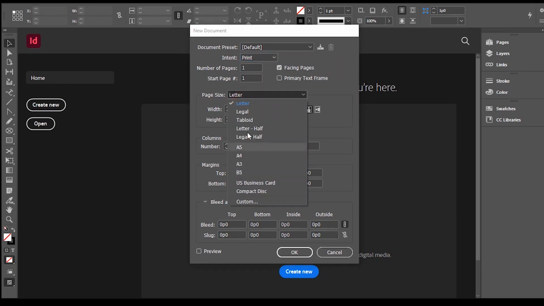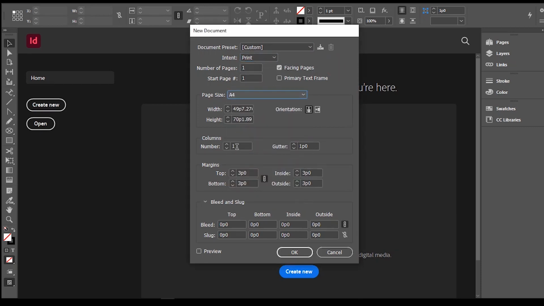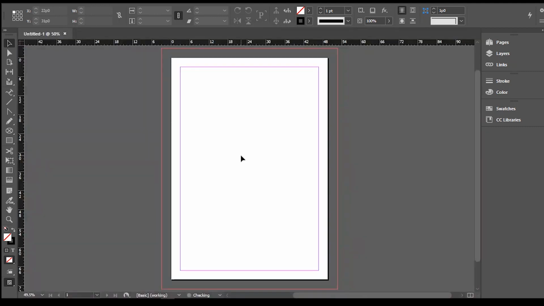Next is about how your page is going to look. I think I want A4 instead, and I think I want just one column and a little bit of gutter, and the margins and stuff like that. Now the bleed, make sure you add a bleed just to make sure that your pages print out in the correct manner. You don't have to have problems when printing, and I think it's better if your bleed is in the normal way. And also your page size, you can adjust it right here. I think this is quite cool. And your orientation, whether you want it to be portrait or landscape, you can always adjust it right here. It's very easy to do. So I'm going to press OK, and my page is ready.